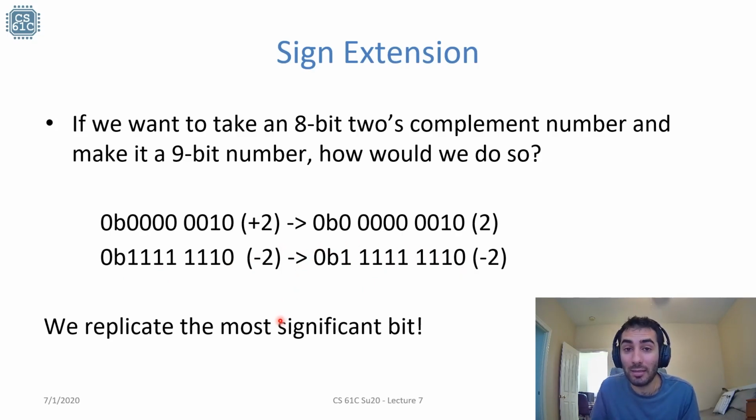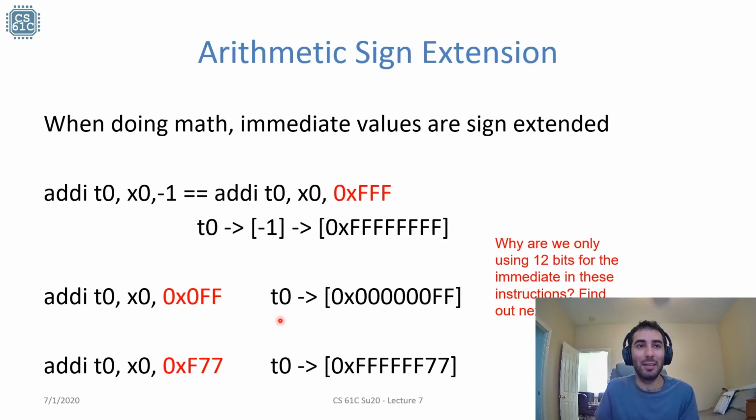Is this the same for an unsigned number? Think about that, and we'll get back to it a little bit later. So one thing that we want to see here is, how does this take place in a RISC-V instruction? Well, when we use immediates in RISC-V, you are allowed to use both positive and negative immediates. The designers of RISC-V were kind enough to give us that kind of flexibility. However, for reasons we will explore in the next lecture, you can actually only use immediates that can be represented with 12 bits, or these 3 hex digits right here.